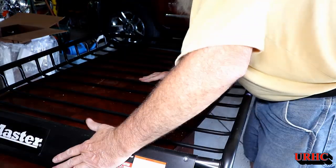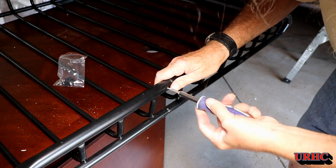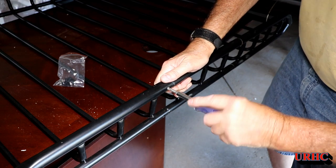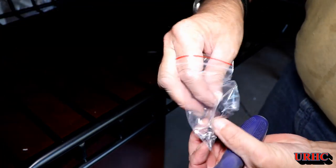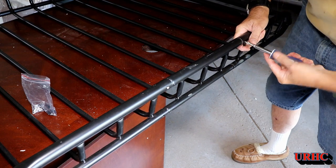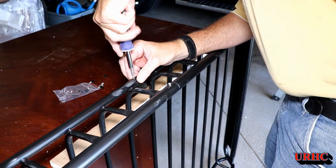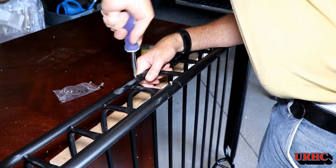I did finally get everything tweaked into alignment and was able to get the front section on — all ready to just put some screws in. It came with some self-tapping screws. There were some rubber pieces you were supposed to put over the joints, but I didn't bother with those. The screws themselves really weren't that good — the heads were very soft. Also, the tubing metal actually ate away the self-tapping section, so it made them a real beast to get in. They definitely were a lower quality than something you'd buy at Home Depot.